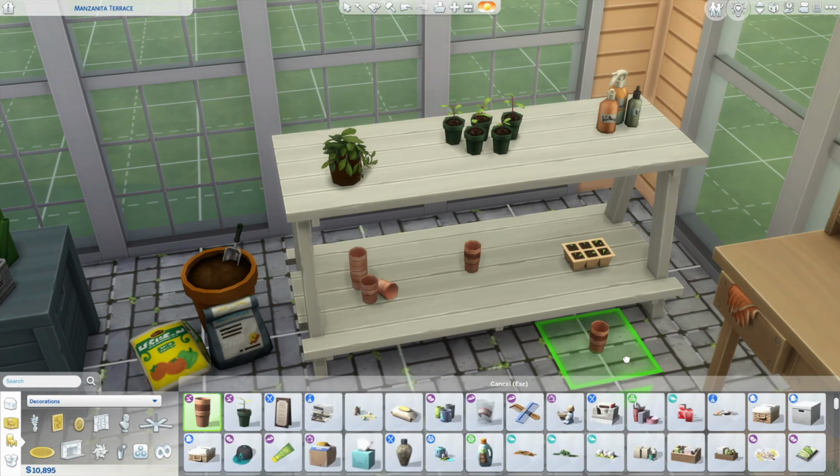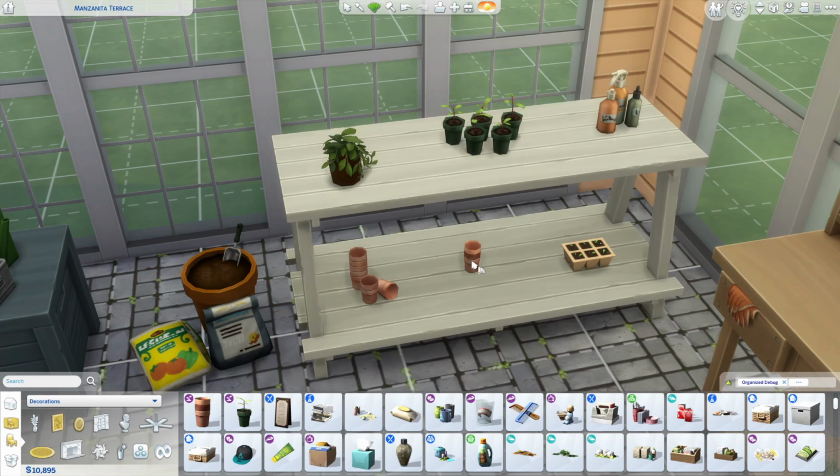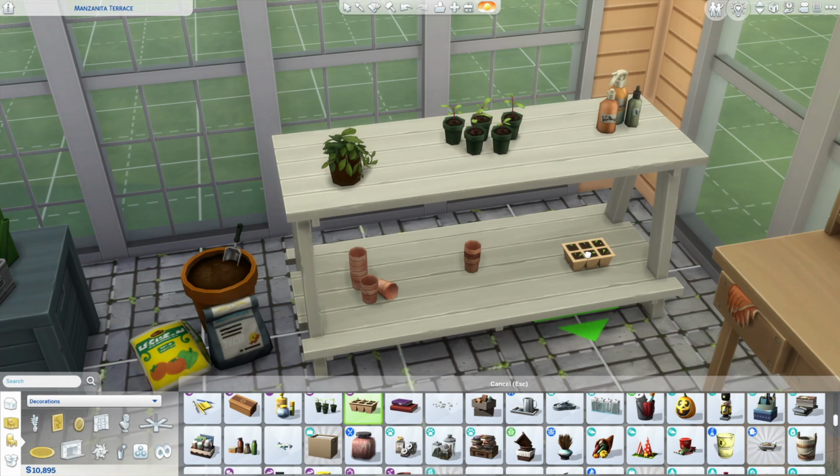And these are the ceramic stack. Here you go. What are plants without pots or hats without heads? They may be nothing crazy, but they are the best way to get a small houseplant started. Same swatches. Oh, very pretty. Okay. Hopes and Dreams seed pot set. Here we go.